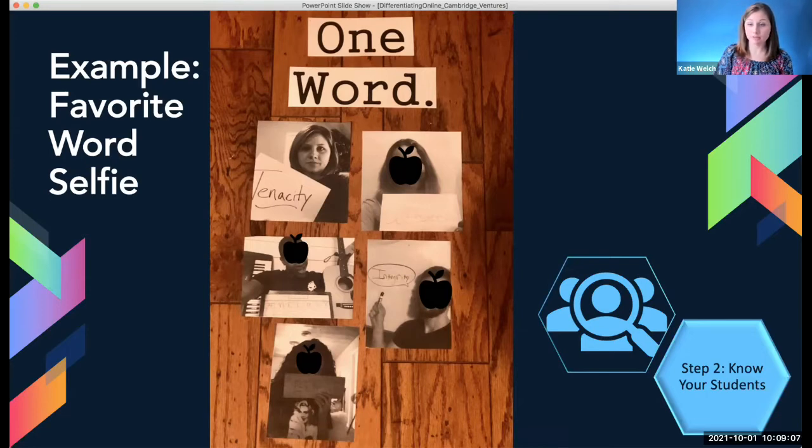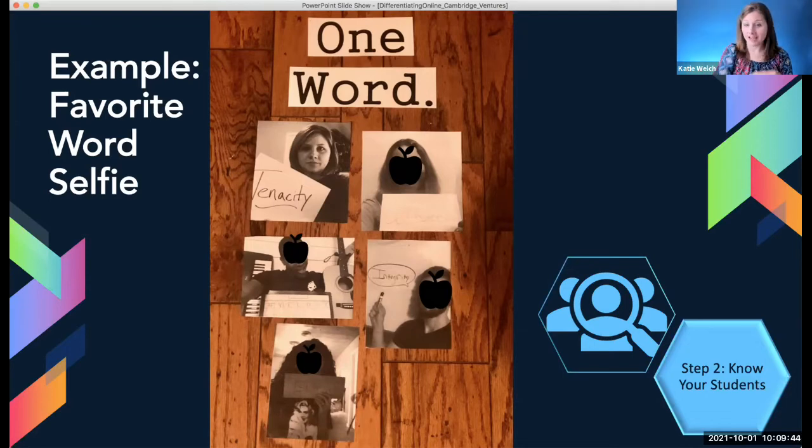Ahu says, I use name tents. And if I'm saying your name wrong, please correct me. But name tents are awesome. I've done a name tent before, where you take a piece of paper and you fold it over, hot dog style, the long way. And up in the four corners of the name tent, you can write four facts about yourself, or maybe draw pictures that represent something about you. So it's not just their name necessarily, but it can be additional information beyond their name. Love it.